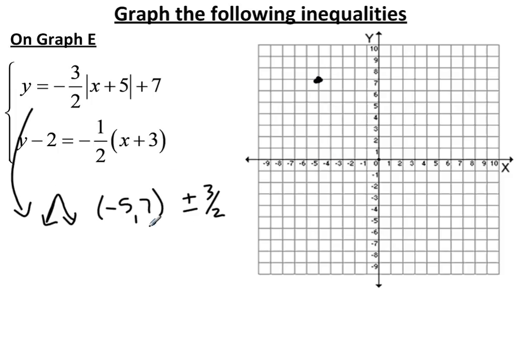There you go. If you need help with this, section 2.7 is where I spent time graphing absolute value. I know my slope is going to go down 3, right 2, down 3, left 2 for each side. And one side might extend further than the other depending on where the vertex is on the graph. And then my second equation is linear. It's point slope, so I know I'm going to get the point negative 3, positive 2, with the slope of negative 1 half. So if I go to negative 3, positive 2, then I'm going to go down 1, right 2, down 1, right 2.